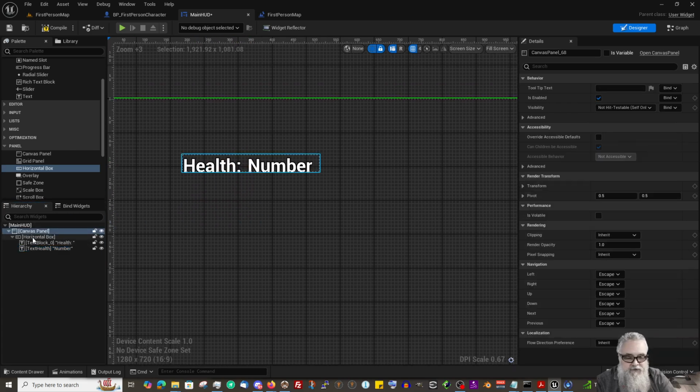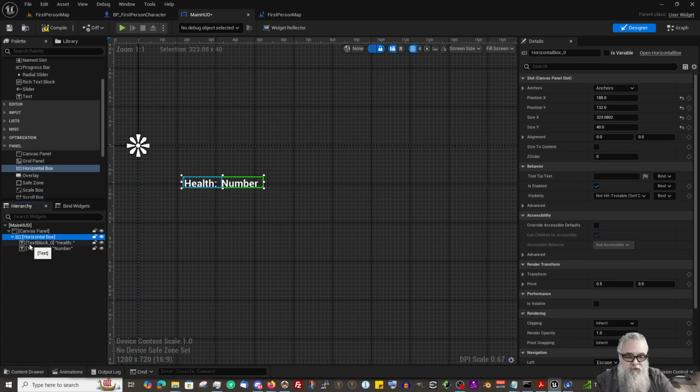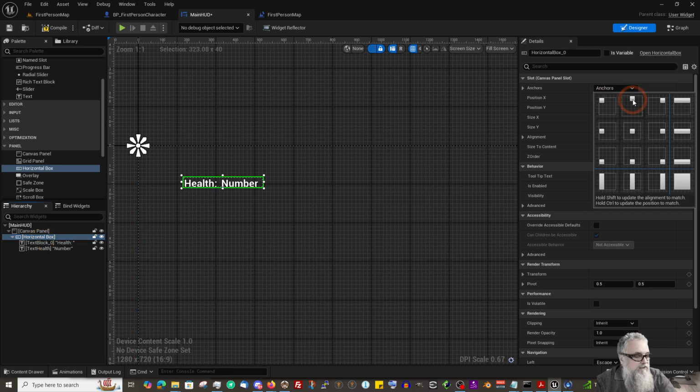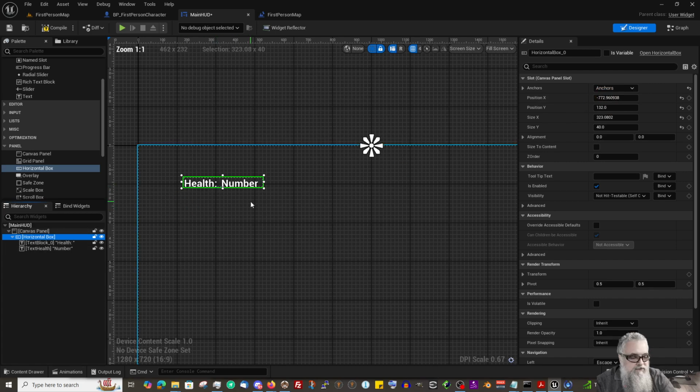Now, what we want to make sure though is that our horizontal box is anchored to the right spot. So I've got the box itself highlighted, and I just want to make sure that it's anchored to the top center of the screen.